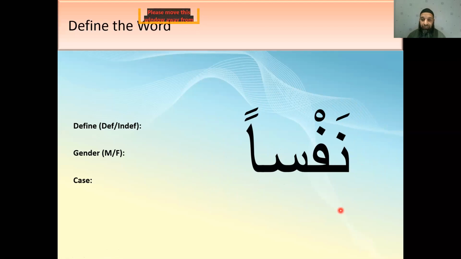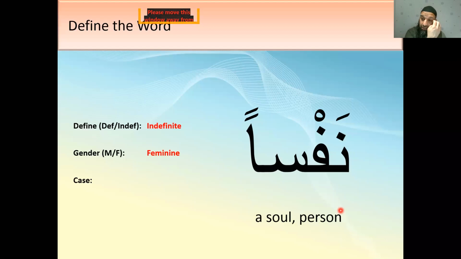Nafsan. Nafsan means? Okay, is it the soul or a soul? A soul. Okay. And is it definite, indefinite? Indefinite. Is it male or is it female? Male. Female. Nafsan. Feminine. Yes, fantastic. Feminine is the correct word. It's a bit of a trick question. You can't tell, it's one of those historical words.